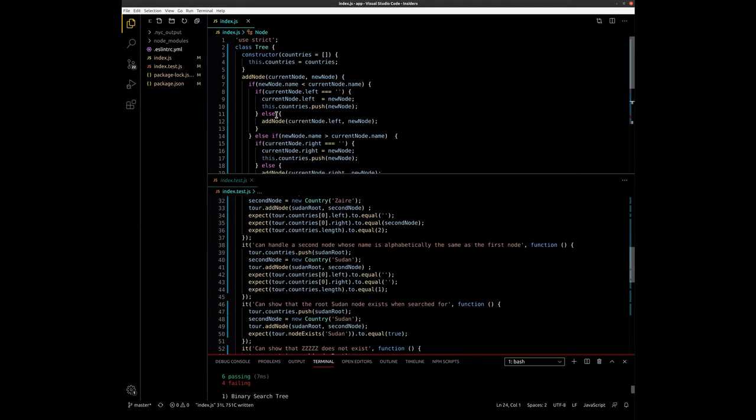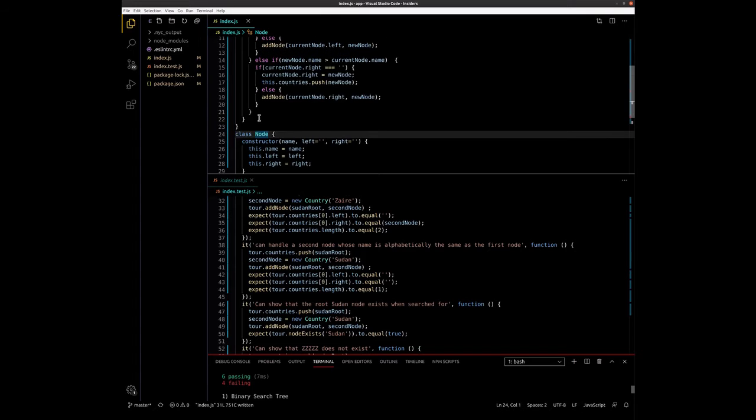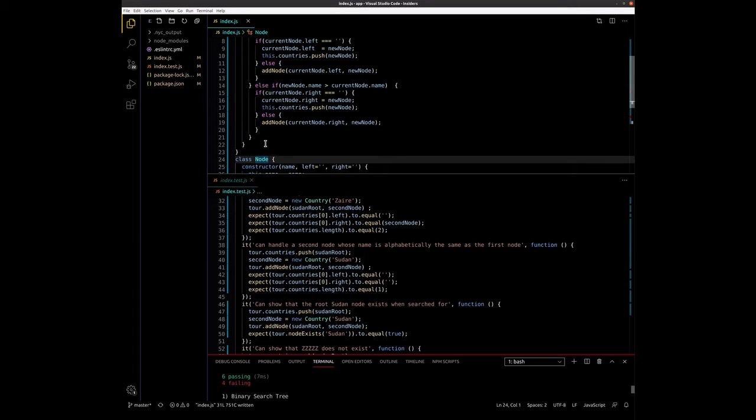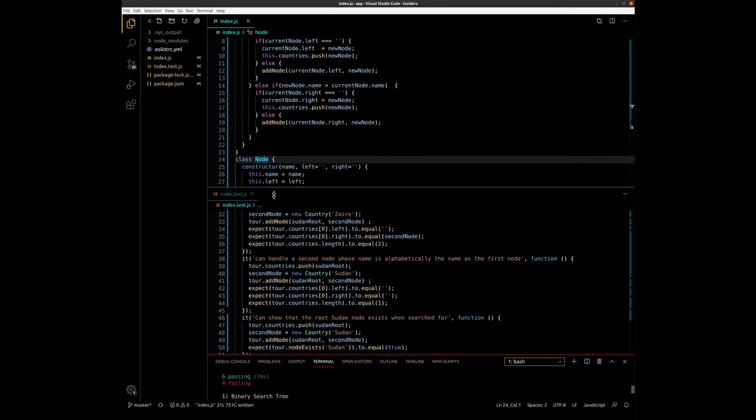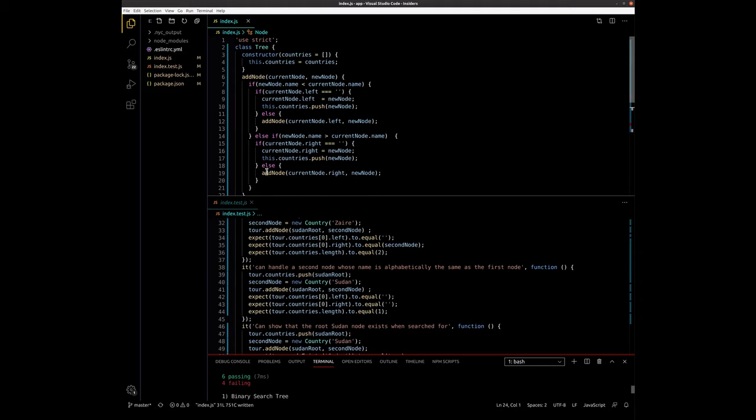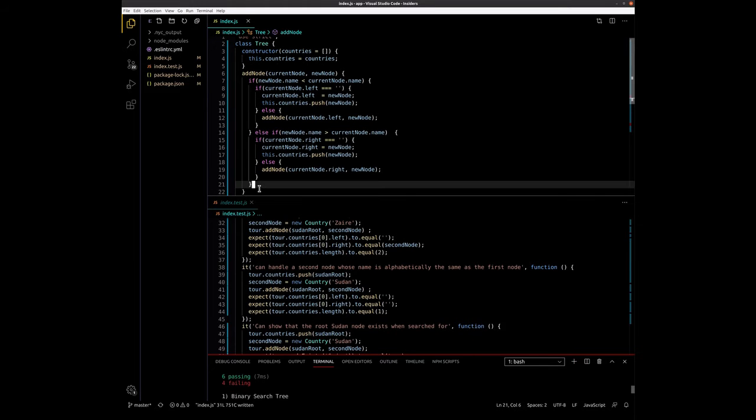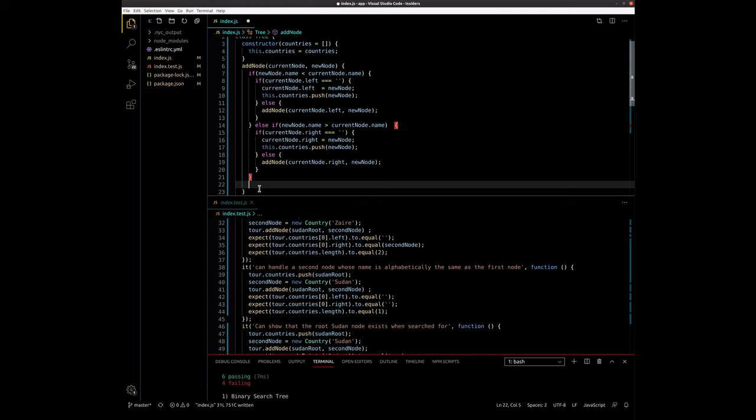Alright, so it's a little hard to see here. We're going to add this new method into this class here. And, okay, so let's call it, the last one was add node. We already know what it's called because we've got tests that call it, so it's called node exists. And we're going to pass in the name of the country. That's what this method's about, just seeing if it exists.